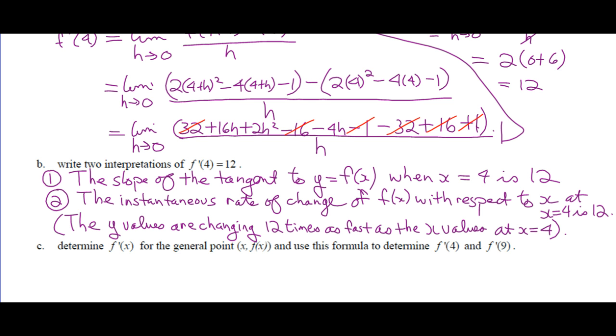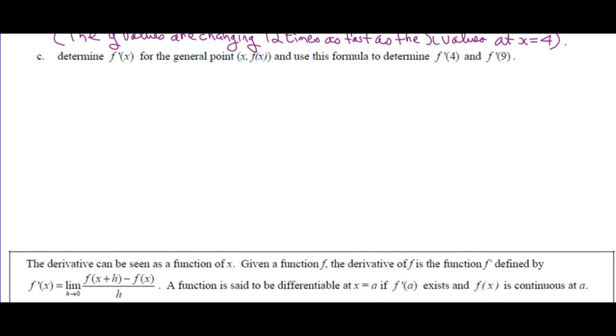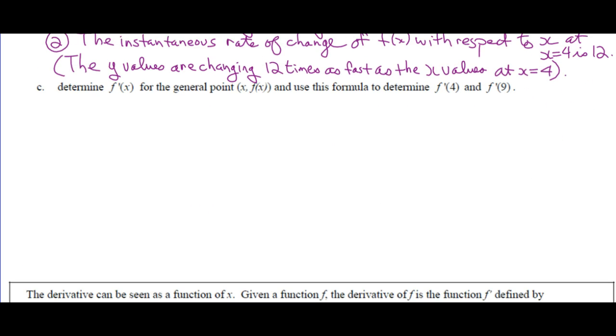so let's come up with a more general formula for it, where we can just say f prime of x is equal to an expression in terms of x, and then we can plug in a 4, and then we can plug in a 9, and we can get that rate. So basically we're just going to do the same thing we did above, but we're going to do it in general. Okay, so f prime of x instead of f prime of 4.